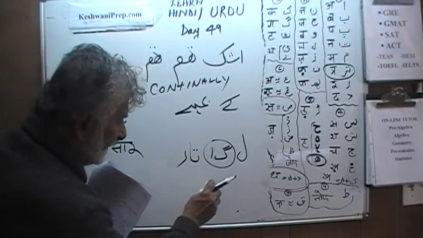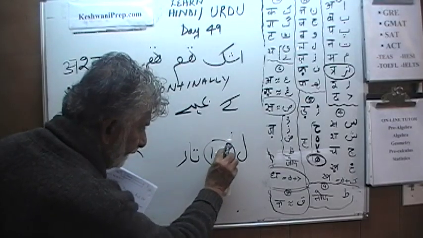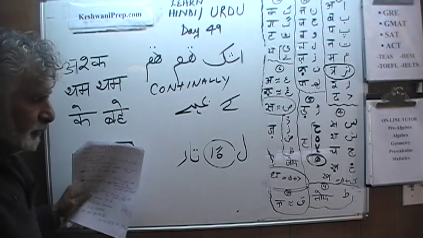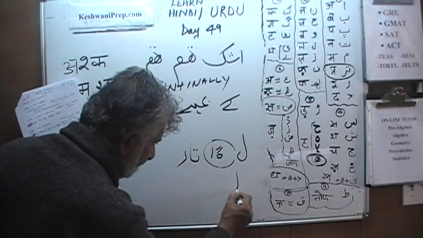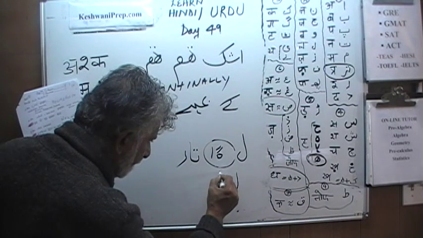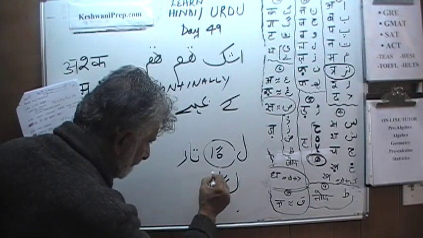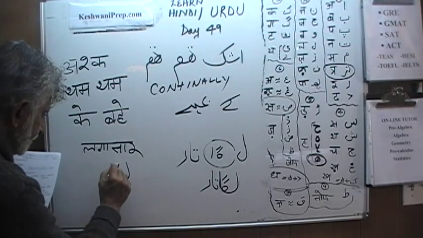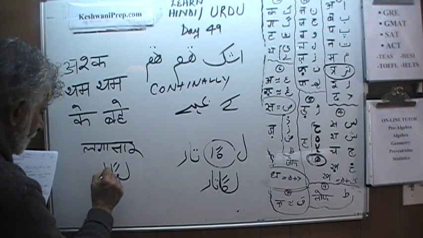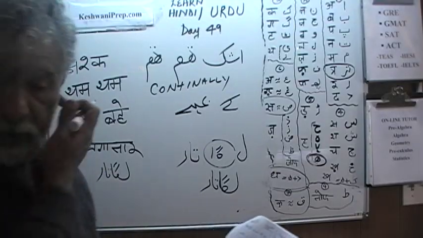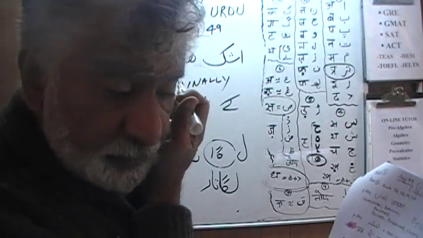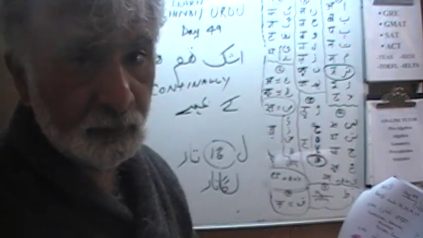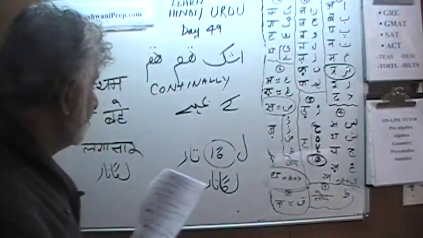So this ga, when it's about to join alif, it no longer looks like this. It looks like this. That's the gaf. To which we're just going to join the alif. So here's your lam. That's the gaf. That's the alif. So far it says laga, ta, ra, lagatar. Just like that. That means continually. Here she uses the word thum thum. Ashk thum thum ke bahe. The tears flowed continually.